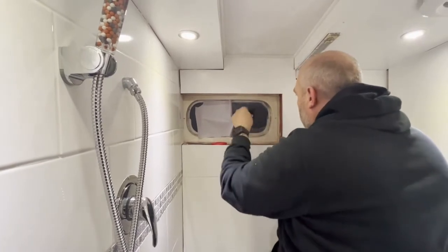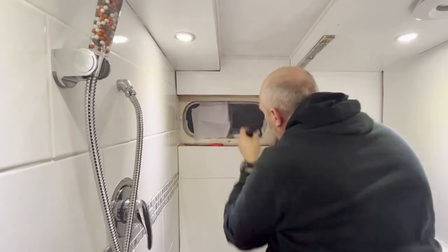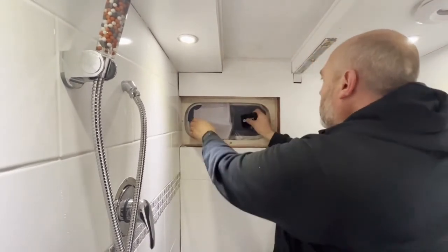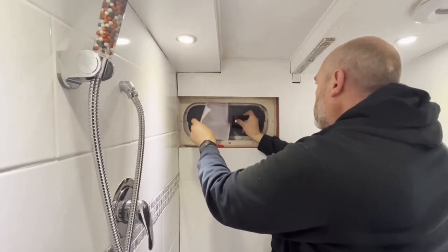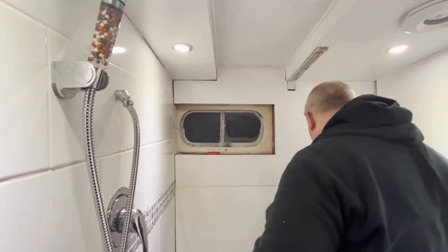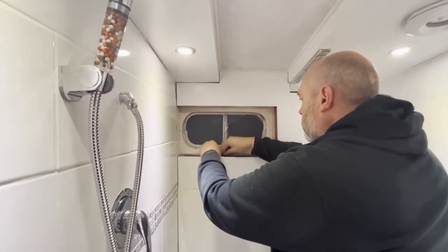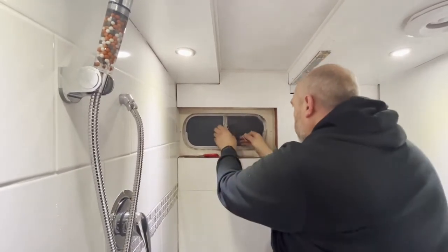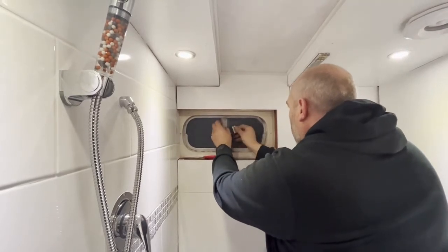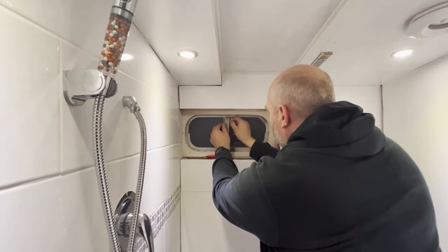Just some window cling film, frosted, that we bought from eBay. Now comes the tricky bit.